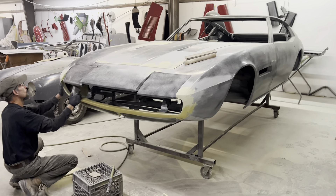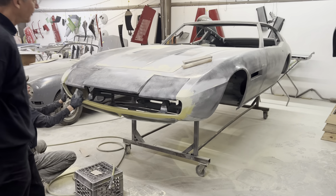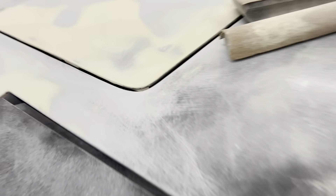Rick is going to step up and just show some of the details here. We're doing final fitting just around the edges, around the gaps, getting all of the gaps correct, getting all of the final fit correct. We don't have it fit completely yet but we're getting all of the final fits done on the front.